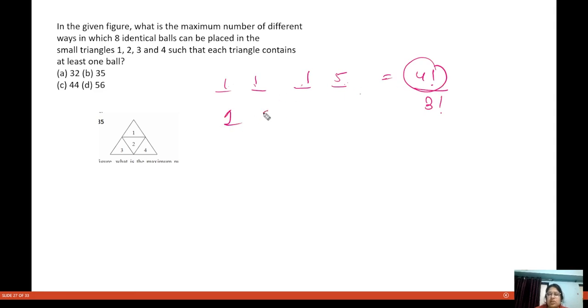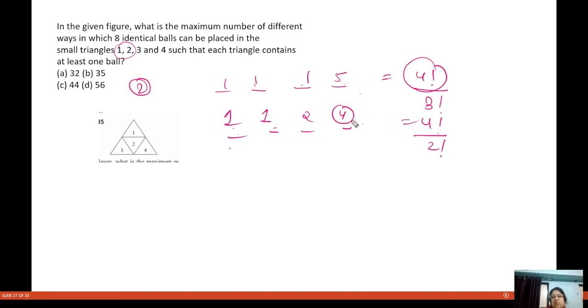Now let us say we are having two ones. One arrangement is that we are filling two places with one. Then, we have 8 balls, so only two are used. One place we fill with, let's say, 2, and another with, let's say, 4. Now we have four different places to be filled, so that can be done in factorial 4 ways, but we have only two identical things, so we divide by factorial 2. Now, what is another arrangement?